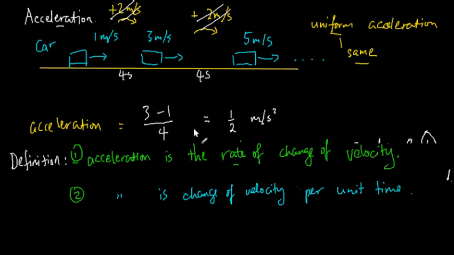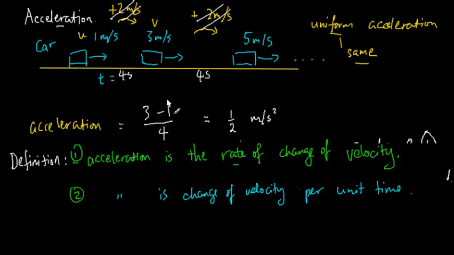Now, I did say I wanted to make a formula for this. So how are we going to have a formula? You know, for formulas you need variables, and you need algebra. So we need some letters to represent each of these quantities. So time is easy. We often use T to represent time. Now I need letters for final and initial velocity. The final velocity is often called V, and the initial velocity is often called U. Okay, V, U, and T. Now I have my letters.